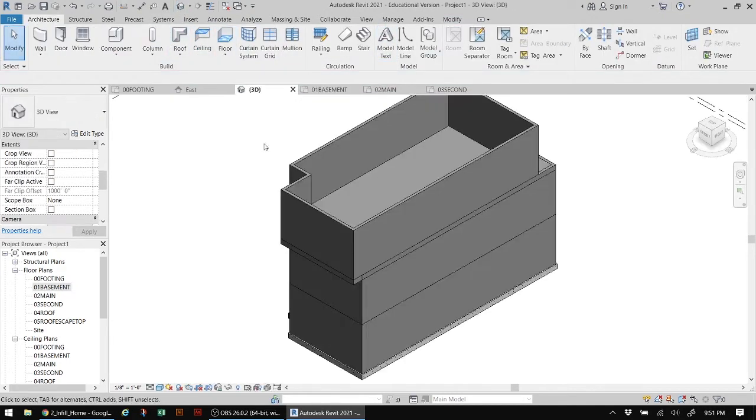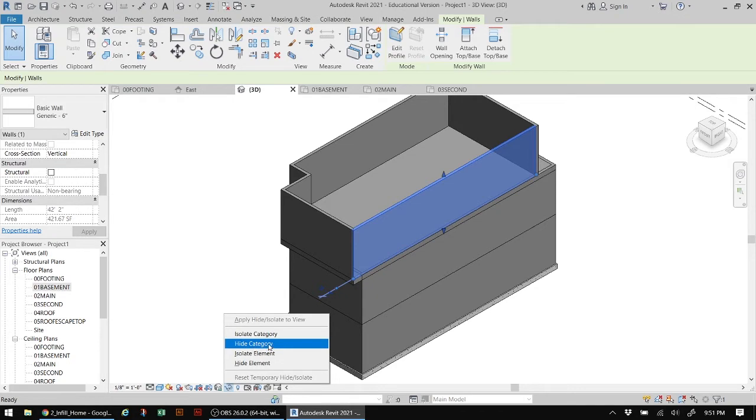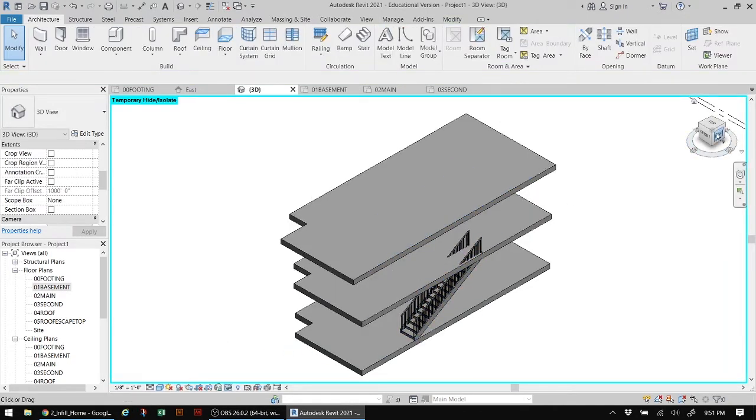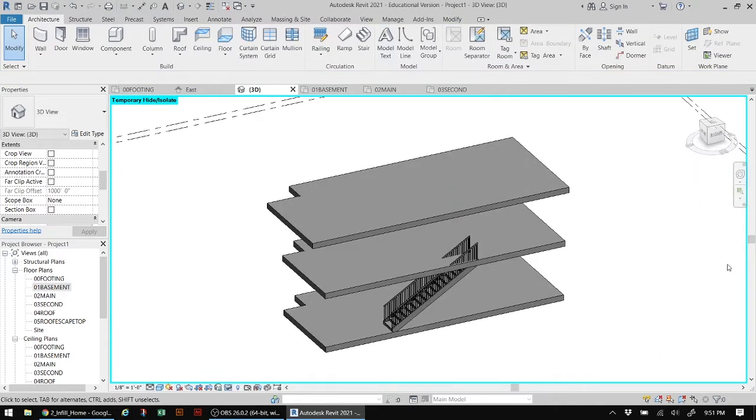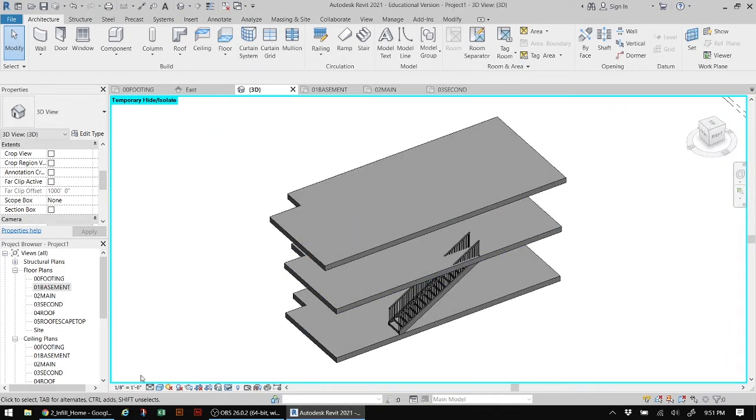So let's go ahead and hit the doghouse, and I'm going to hide the entire category. The reason why I want to hide this category is because I actually want to see what's going on. Okay, so there's my first run of stairs, and you can see right off the bat I have a staircase fail. Yes, believe it or not, staircases have been made like this where there's actually no cutout, and you're not going to go anywhere.